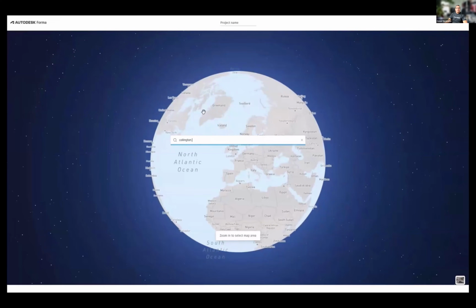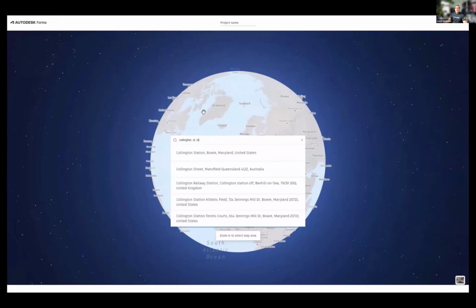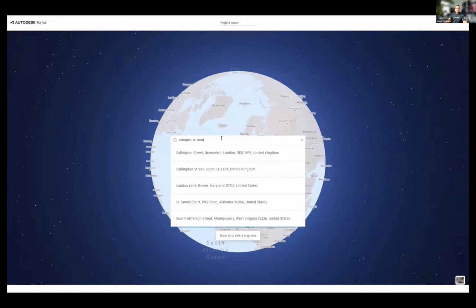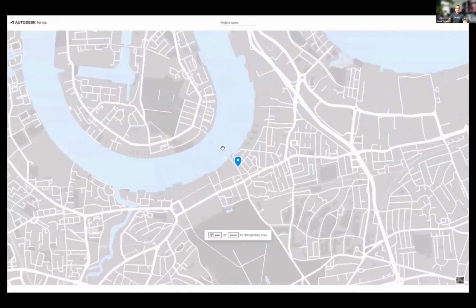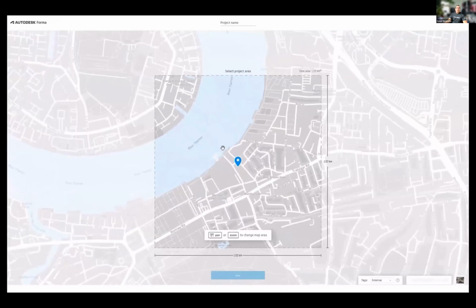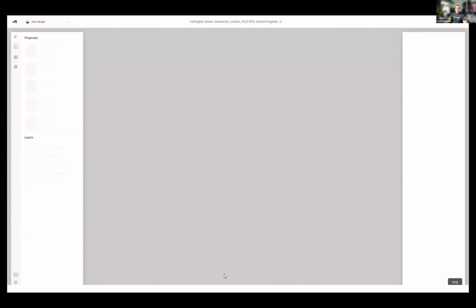We begin by creating a new project site. The sites are connected to ACC, which ensures that the work is part of the rest of your work in detailed design. Once the project name is defined, you type an address and crop a boundary of data sets in the world. Forma locates that site and defines exactly the area you want to work on.